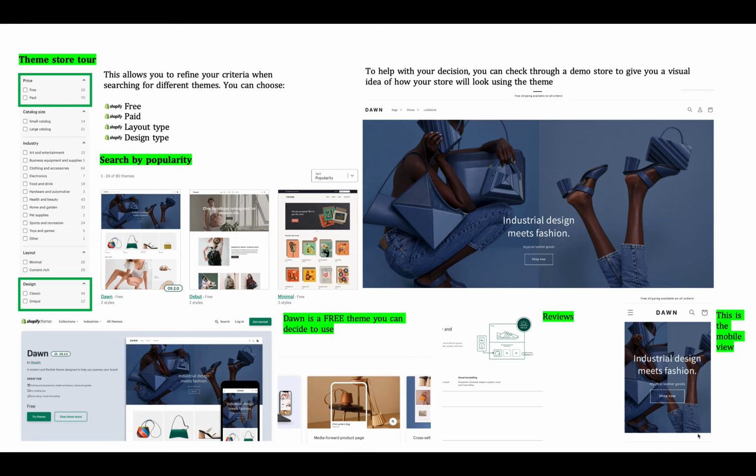Remember the checklist that I gave you, the 3 aspects: pricing, product, branding. The 3 aspects that you need to look at. How is a product displayed? The homepage layout, the functions and the navigations. One thing I will say to you guys is don't get too caught up in the aesthetics of the theme. Although you want it to be nice, of course you want it to be nice. Don't get too caught up in that, because you have more control over how the theme looks.